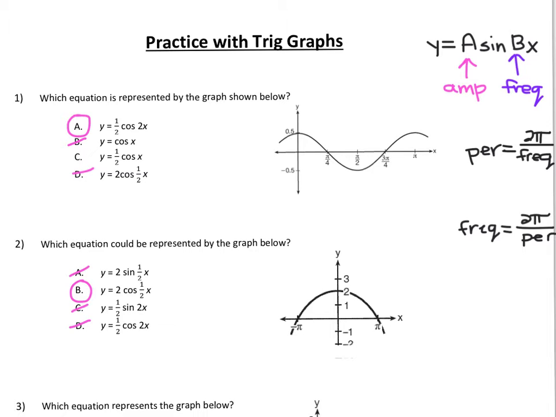Okay, if you did want to just make sure, here the frequency is 1/2, that means between 0 and 2 pi, we'd be seeing half of a cycle. So this is 0 to pi. Figure if we made it to 2 pi, it would continue all the way down to -2, which from here to here is a half a cosine cycle, half a cosine curve. So this one does match up.